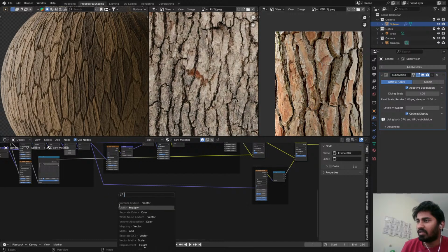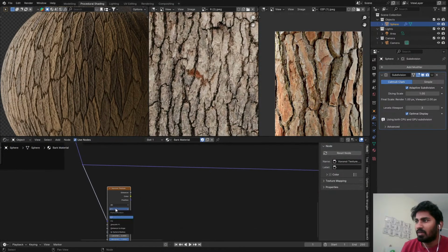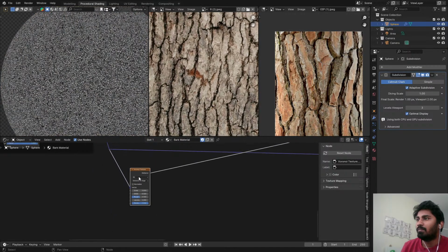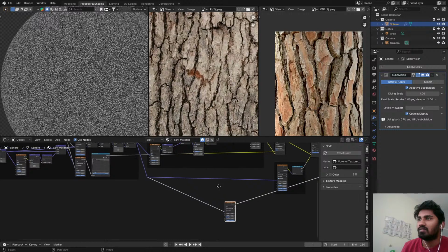Let's use the same technique, but let's use normal Voronoi now. Oh wait, I have a good idea. Voronoi texture. But let's change this to distance to edge instead. And let's use a noise.